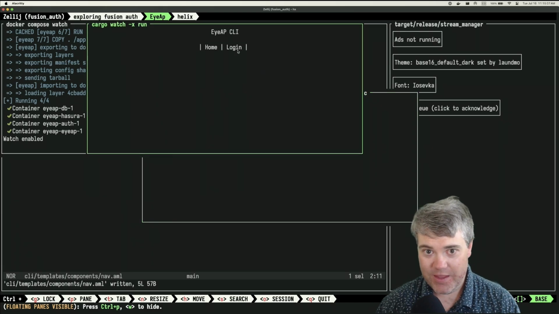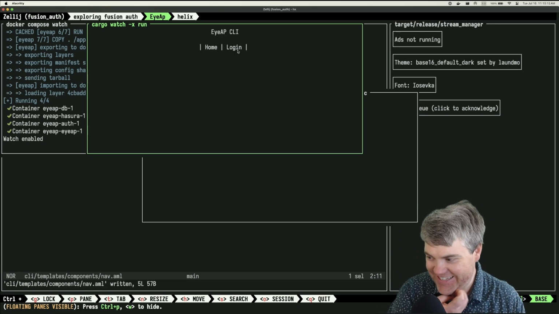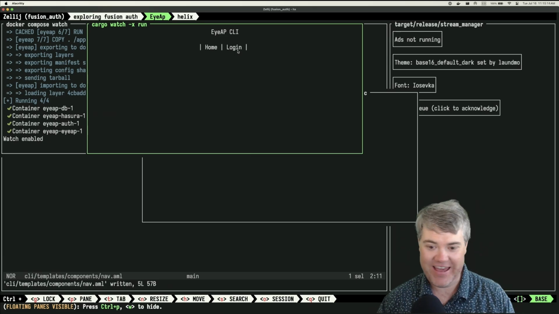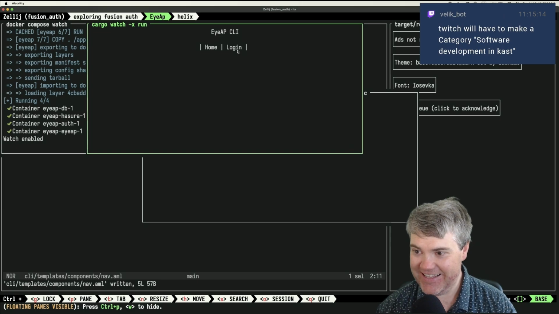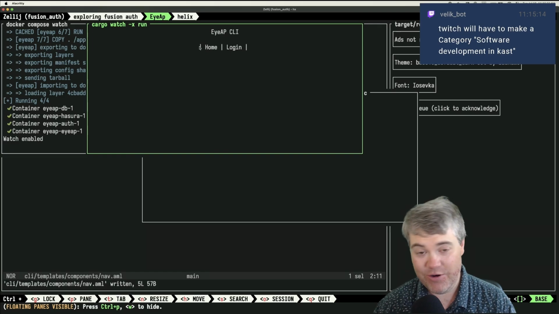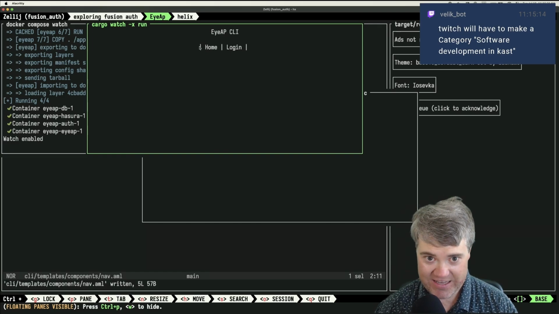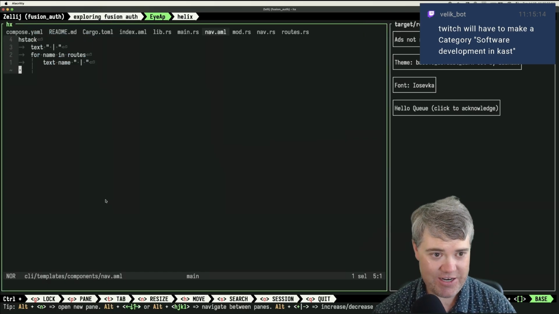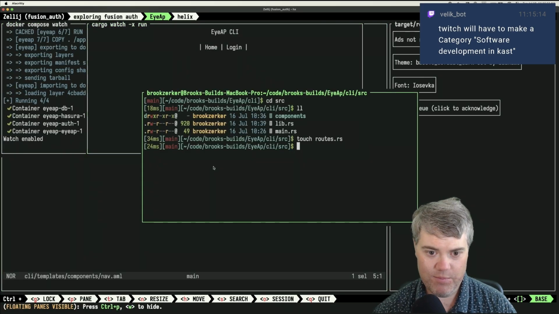Okay, so we're currently shoehorning a navigation system into this framework that doesn't have any router, so it's fun. I want it so that when I click on one of these, it loads up. Now we probably want the home page to be visible first, so let's go ahead and create a home component.